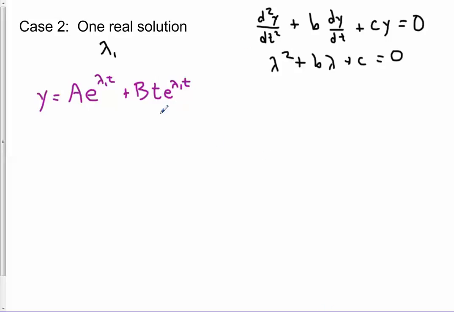You can multiply by t, and that is also a solution, it turns out. And like I said, all you have to do is plug it in to either this general one or any specific one, and you'll see that it will work. So that's what we do. We again get two independent solutions, and we put an a and a b in front of each, and we add them together, and that gives us our overall general solution.